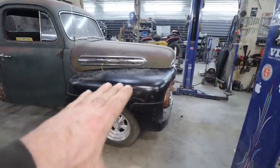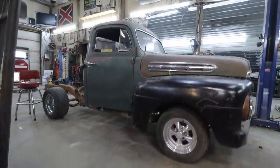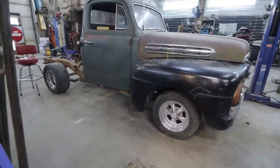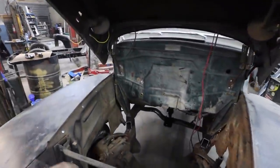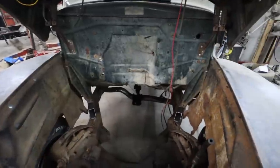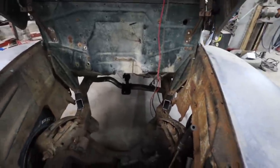This side's just a wee bit higher, but we haven't mounted any of that inside cradle yet, so I'm pretty good. Not too bad. Right, buddy? Not bad for a day. Well, a little over a day. So we got front rear mounts. I am gonna close those in. I'm not gonna leave those open.